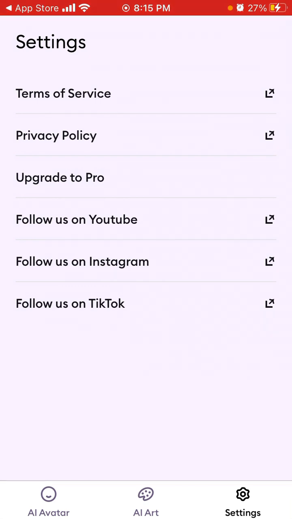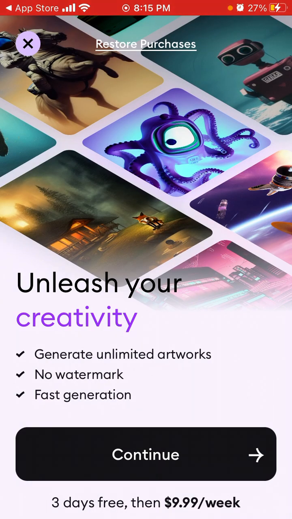You don't even need to create your account. You don't need to do that. Then you can just upgrade to Pro, because you don't need to create your account. There is no need to delete it, and that's it. Because sometimes when you create your account, you can be concerned about your data, your privacy, all of that. So here you just don't create an account, and it's less hassle.